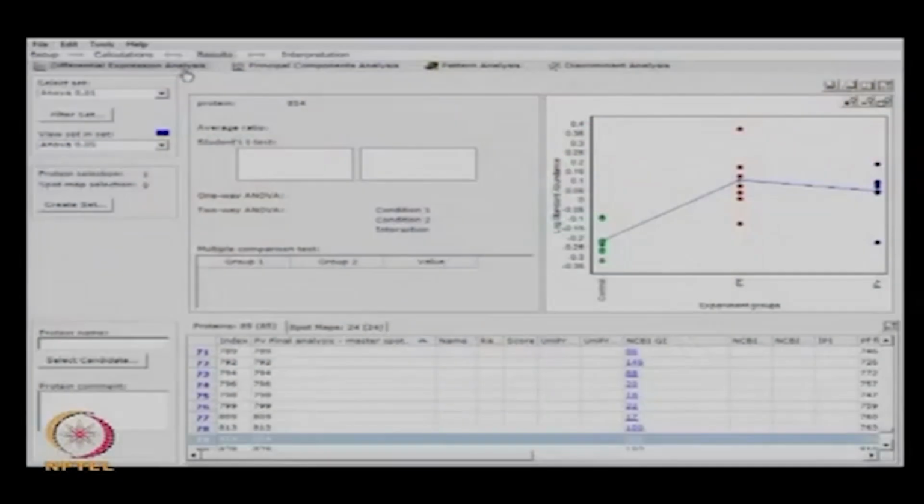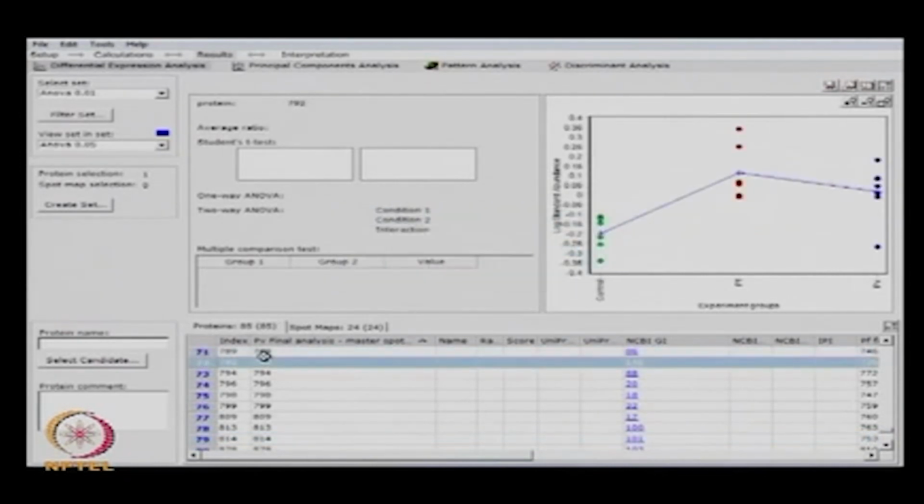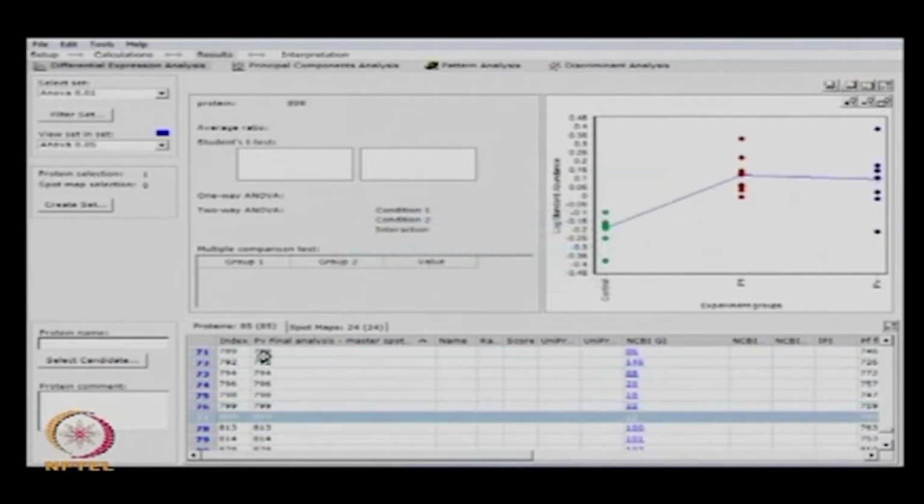The first thing we can see here is differential expression analysis, in which you can see differences between control as well as two experimental data sets. These are the different treatments which were given. Here you can see how a particular protein is expressing throughout the control as well as PF and PV, and you can see this kind of data for each individual protein, so that from here you can see which one is of your interest and which is not.